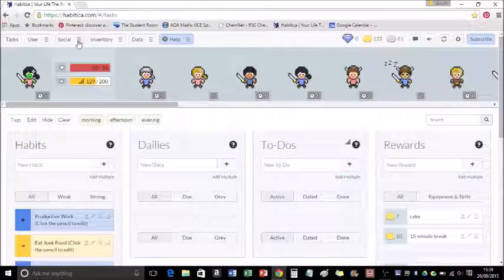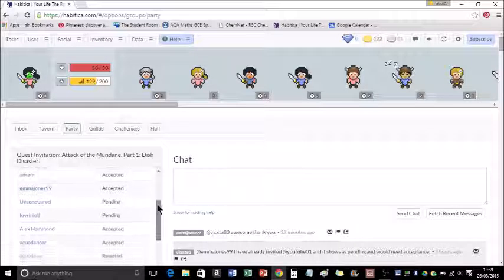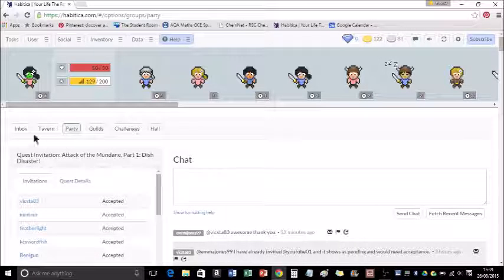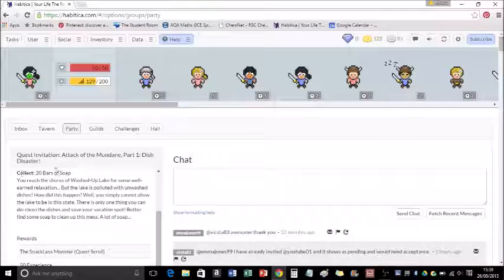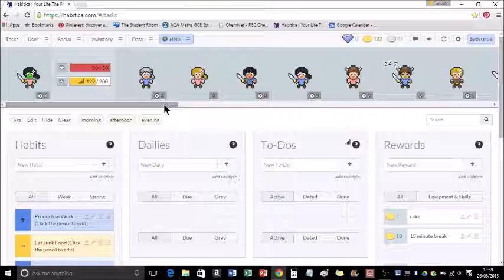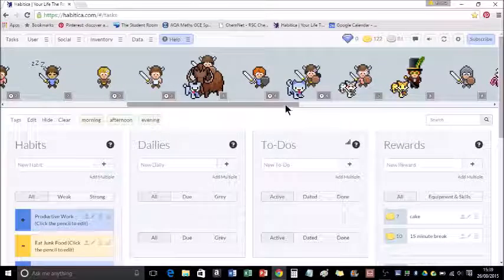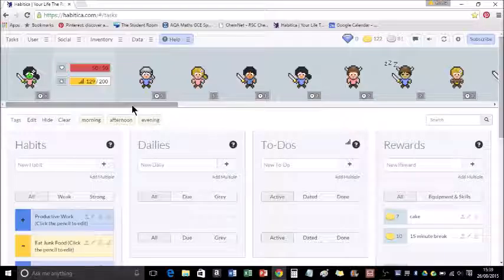But basically, if you come in here and go on to party, you'll now see that you have all of these people who have accepted the quest, and then the people who haven't, and then some details about the quest and the things that you need to do. So in this one, we need to find 20 bars of soap. When you have drops, you might find one, and you have to find a certain amount of certain things, or in other cases, you have a beast which you have to kill, and it will give you his HP, and then it will show how much damage you do to him each time.